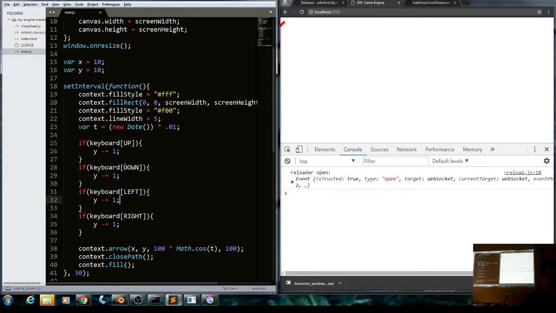Anybody confused, or does this seem trivial? No. Why didn't you warn me that I made a mistake? So now I can move that thing around on the screen with my arrow keys.